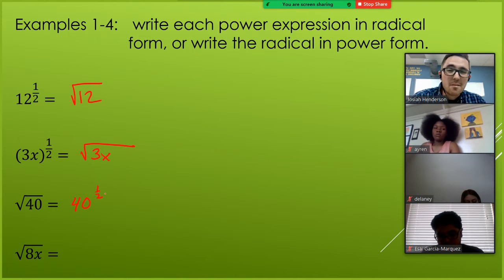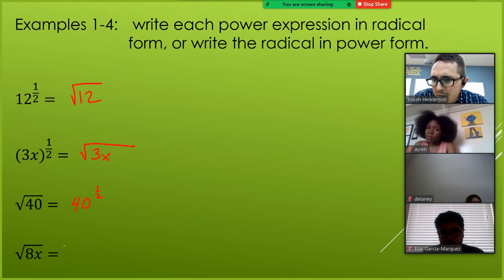There's not one right way to write or express these. They're just the same as each other, whatever is useful for us while we're doing a math problem. Sometimes we'll want it in radical form, and sometimes we'll want it in exponent form or power form. And then the square root of 8x would be 8x to the 1/2 power. Notice that I'm bundling those together with the parentheses, because 8 and x are both getting the square root taken.